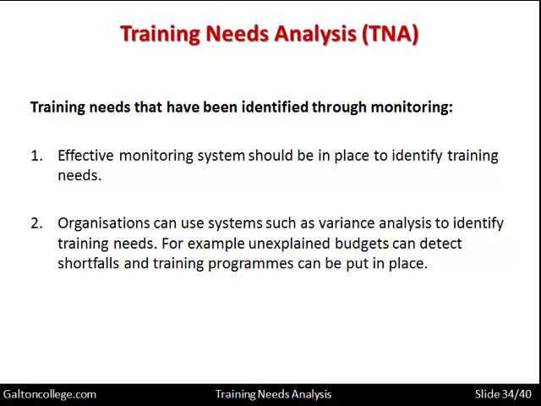Companies tend to run by the use of budgets. There is a master budget and then there are departmental budgets. And variance analysis simply looks at the individual budgets, looks at what was allocated and looks at what the actual amount spent was. Now that could be an indicator of some issues. Some training issues are required.